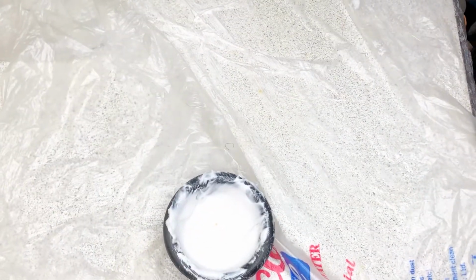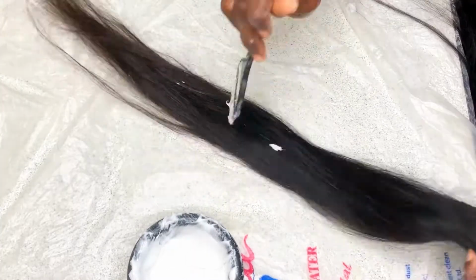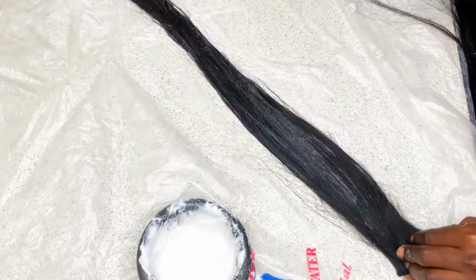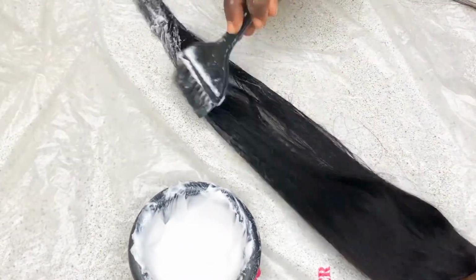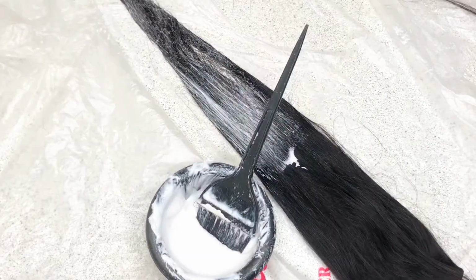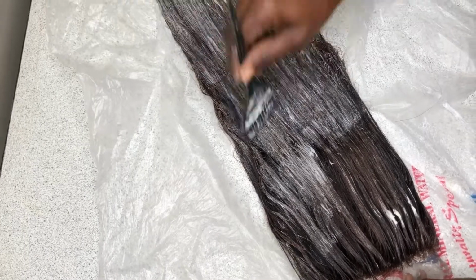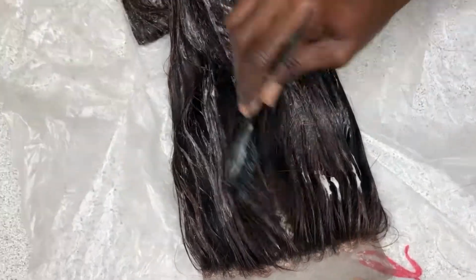But if you don't want that and you want it to take a while to bleach, then you can make the powder and the developer thick. Per my observation, I think it's better to use more of the developer than the powder so that you'll be able to apply it to a lot of hair. But if you make the paste thick, I'm afraid you won't be able to bleach a lot of hair with that same quantity. You'll be using a lot of powder and developer as well.